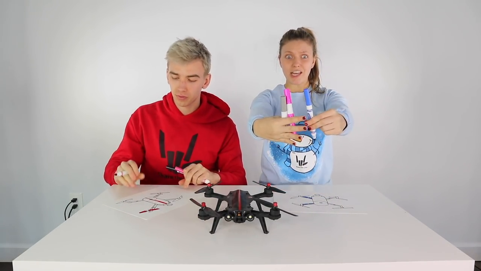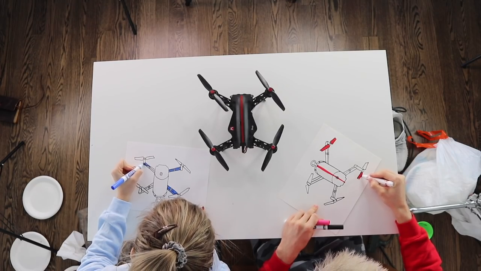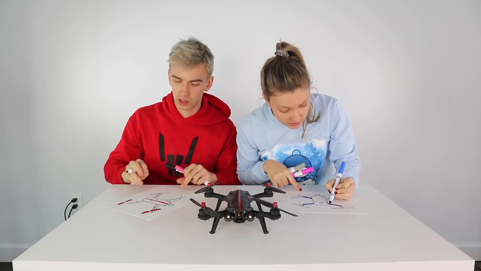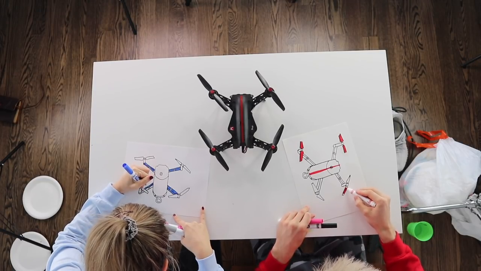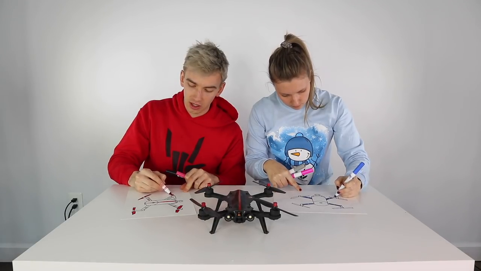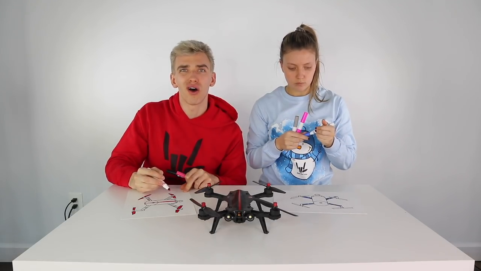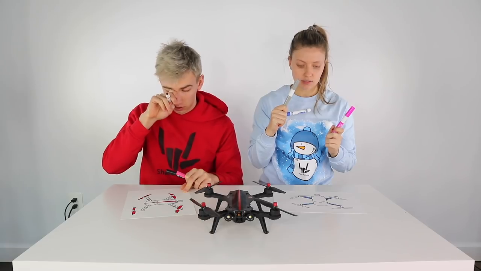Mine's going to look like cotton candy. I'm going to do blue arms and, well, I don't know about the rest, but so far the blue arms. Okay, one last arm. I didn't think about doing the arms in a different color. I'll do the rest of the propellers for sure, but then I'm not sure what I'm gonna do for the arms. What should I do for the arms? I don't know if I should do a pink body or a gray body.